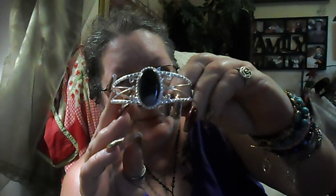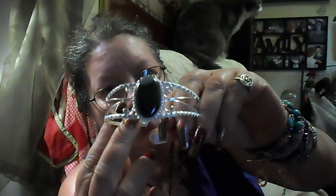Very pretty. I'm gonna have to shape it a little bit, but it's got a nice sized oval bloodstone in it, and it's got a very dainty design to it. So yeah, very pretty. I'm happy with that. I don't know where I'm going to go with it. I took 3 bracelets off of over here this morning. I just don't know where I'm going to go with it. I'll have to figure it out.